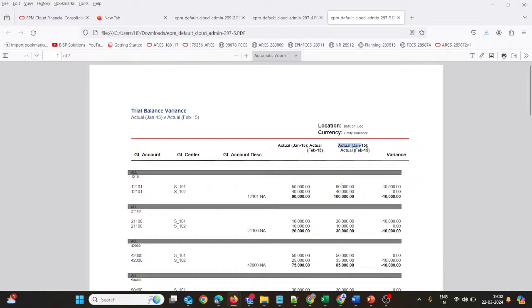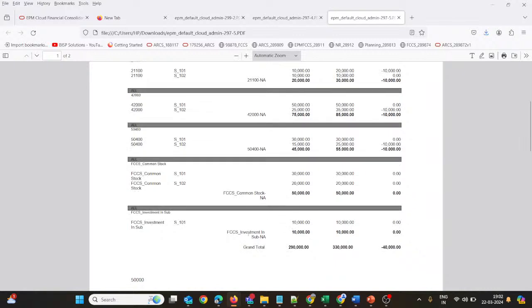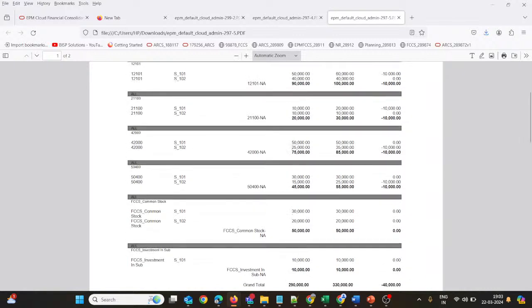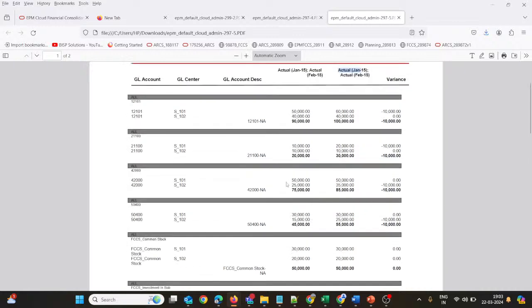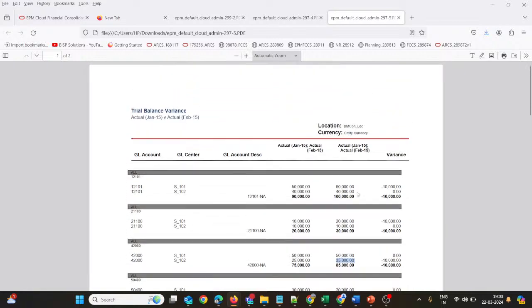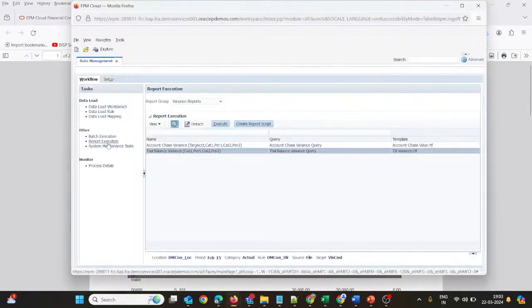It has been increased to 60,000, and similarly for this revenue one, 25 has increased to 35, which means it has uploaded the proper balance, and we can check the report also from the DM under the report execution.